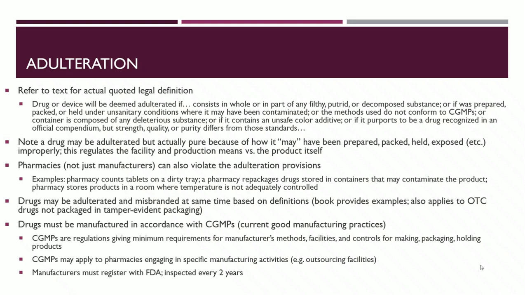The FDA does inspect manufacturers every 2 years. But in general, pharmacies are not going to have to meet CGMPs unless you're a 503B. You're not going to have to meet them in general. And the FDA is not going to be coming in and inspecting pharmacies normally. Although the FDA does have the right to come and inspect because you're dealing with drugs. But for the most part, they're not going to be coming into your traditional type pharmacies.